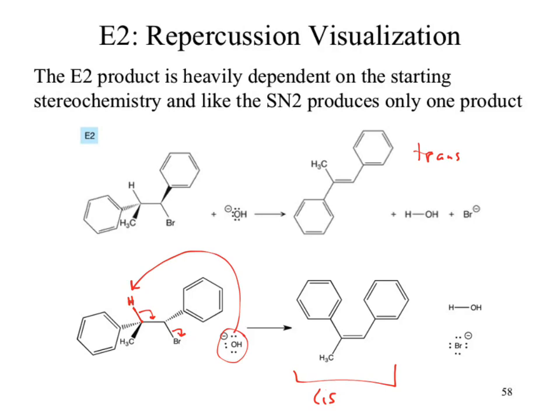Why? There's an electron repulsion. The leaving group is leaving with electrons. If the OH came in on the same side as that leaving group was leaving, what happens? They repel and we don't end up doing the elimination. So we have to have this proper orientation. What is that orientation? What is the relationship between the hydrogen and the bromine in this structure? It is anti.